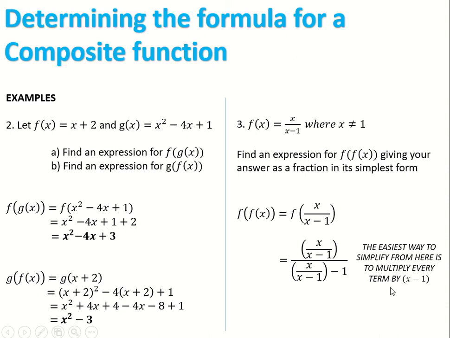But you could do every term multiplied by x minus 1 here, but you've just got to make sure it's every term. So you've got this top bit multiplied by x minus 1, which gives you x. This bit multiplied by x minus 1 would give you x, and then this bit multiplied by x minus 1 would give you x minus 1. And then it's a case of simplifying from there, x over x minus 1. Just be careful, you're taking away all of this. So you're taking away the x, and then you're taking away minus 1, in which case you're adding 1, in which case it becomes x over 1, which is just x.